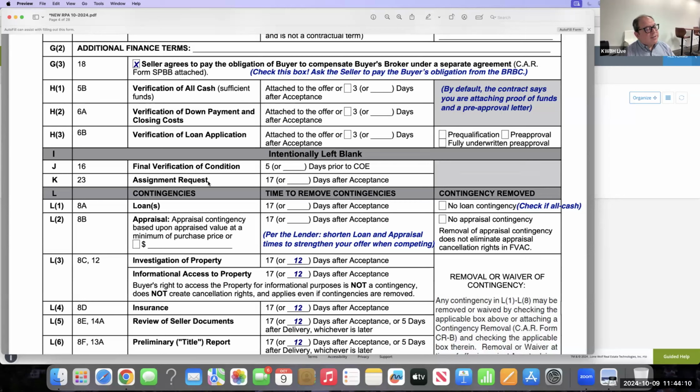Most of the time, this assignment was used for transferring the property to your own trust, your own LLC, right? But not assigning the contract. So just gotta be careful. I'm just pointing that out. What do you do to discourage that? You can put in your counter offer, this property shall not be assigned to any third party. That could be one of your terms.